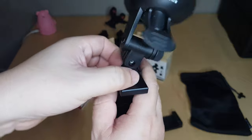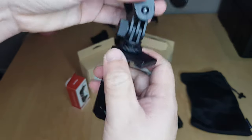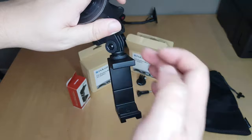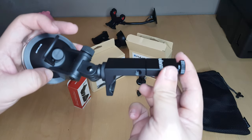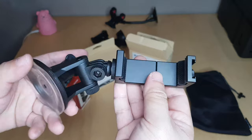Tighten. And... oops, sorry. Yeah, I'm gonna be tightening this as well. So, depending on the orientation, do make your own necessary adjustments. But again, I think this is the very best phone setup for my driving I can actually find at the moment.